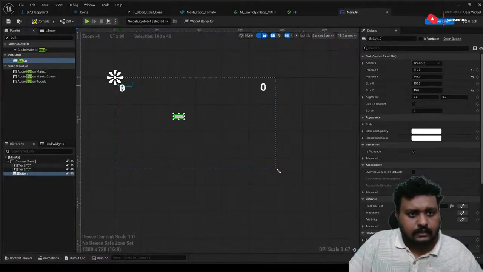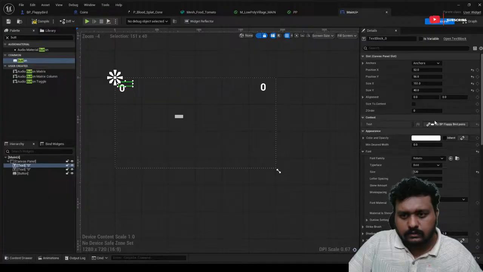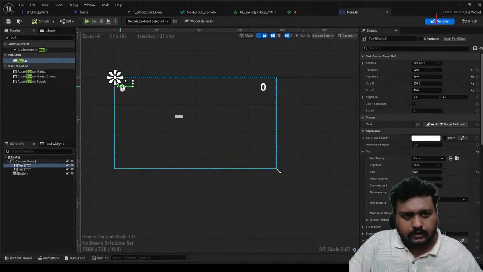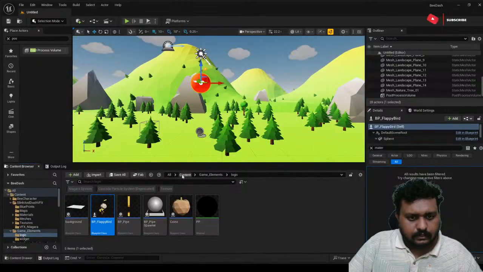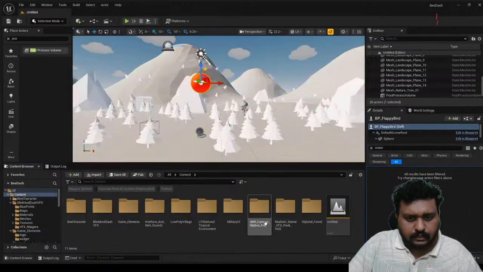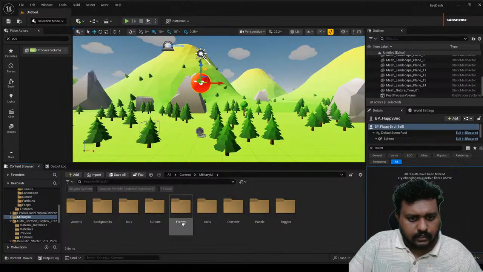Where is that button? I actually need some button to say resume, pause, stuff like that. Let me see whether I have any buttons with me which basically do that. What about this thing over here? May look good, may not look good, but yeah.